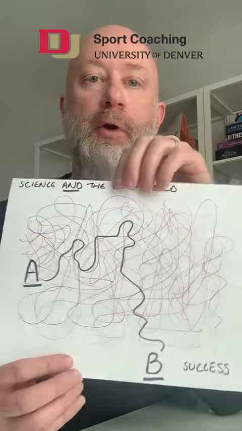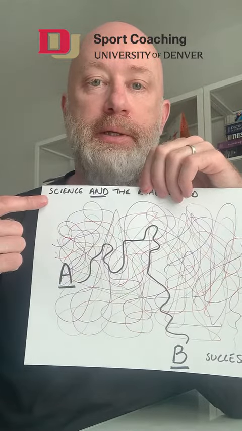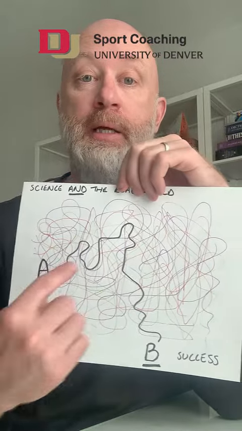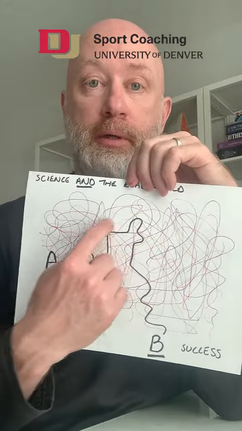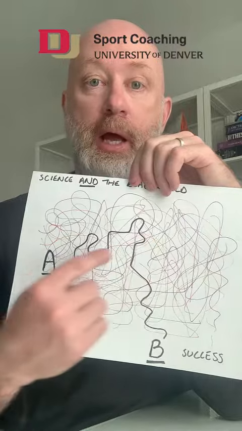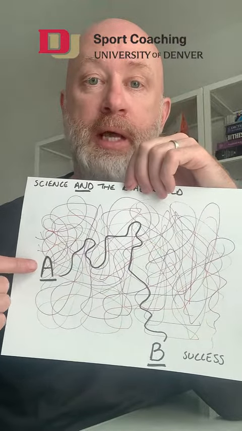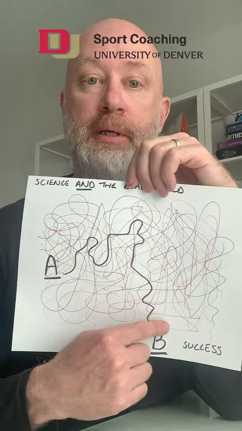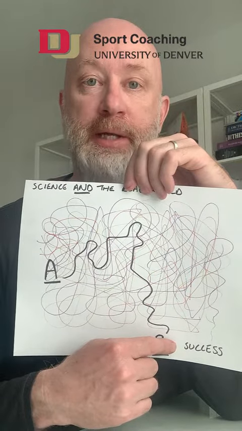Now, of course, in our program, we teach the science, the A causing B. But where we innovate and lead is we also teach the real world, culture. And so we can then understand as coaches how we can best navigate the real world and adapt the science to cause the best athlete success.